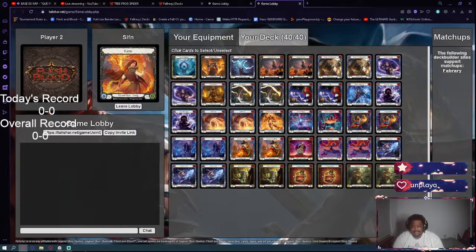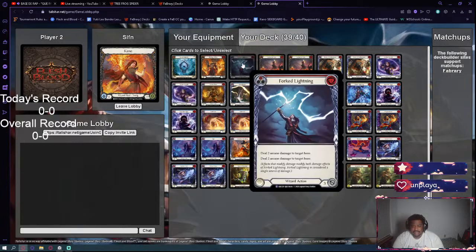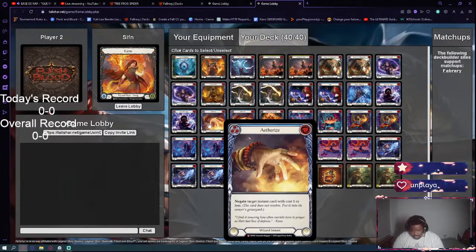I don't know. Well, it's a good thing Aether Wildfire is back, because, dear God, dude, Aether Wildfire plus Fork Lightning was a combo. Negate target instant with cost more or less. Oh, that's probably for chain.